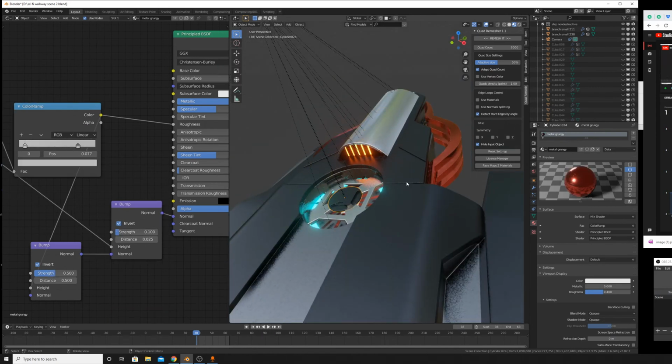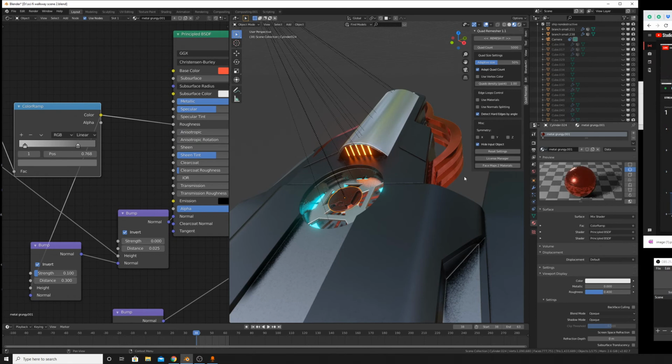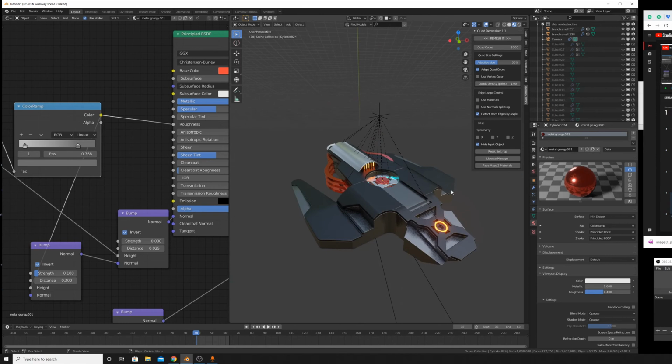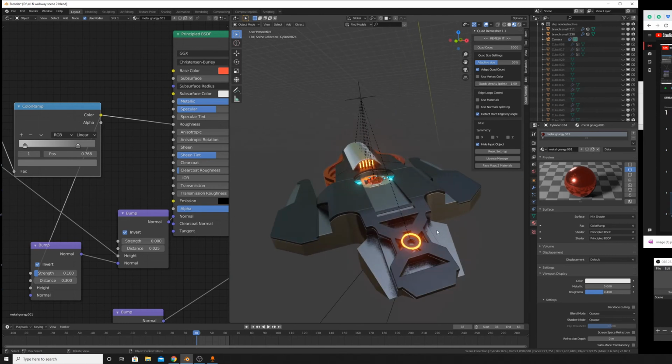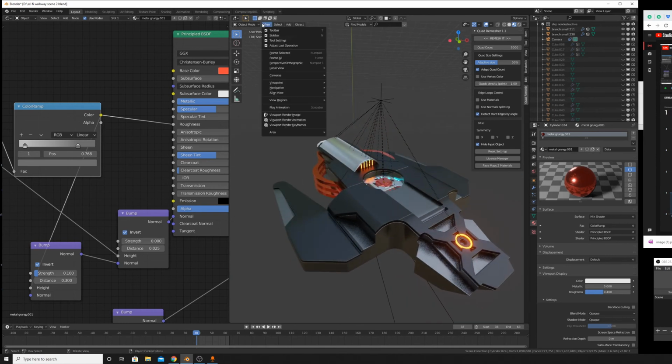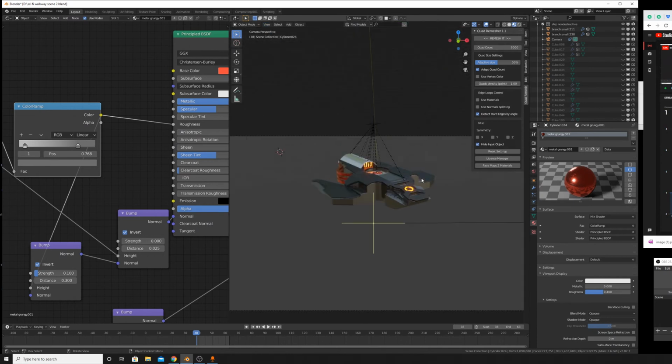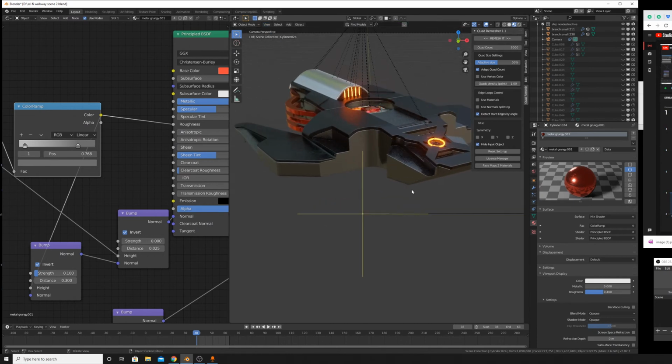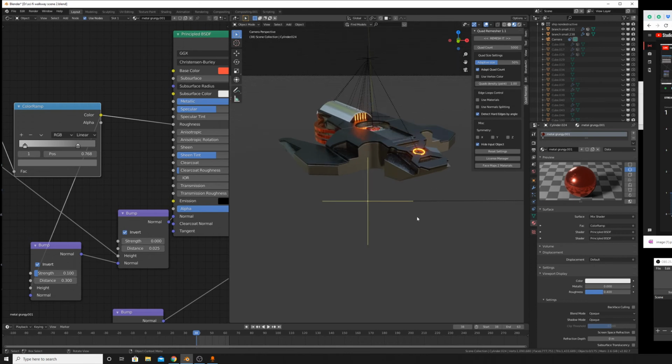Or actually that could be the red. Why not? Metal grungy one. That looks pretty sci-fi. Yeah, I'm pretty happy with that.